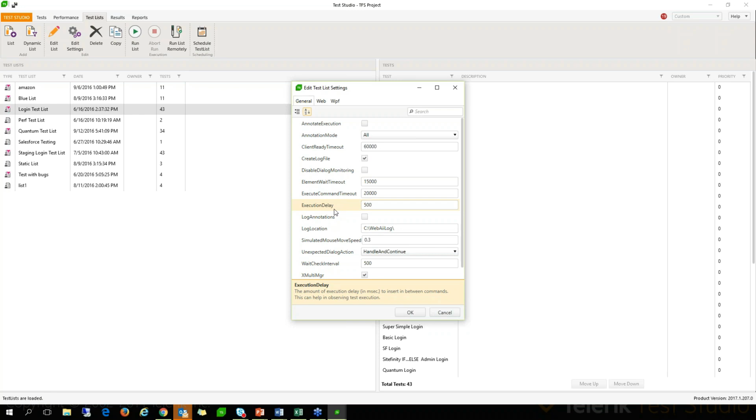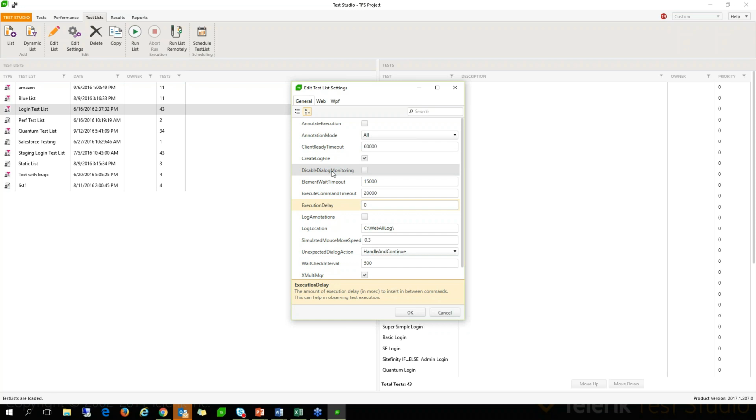And let's say I've got a list of 200 tests. I add 500 milliseconds here, and it will add half a second between each test step of each test on each browser, on each machine. So this one setting change here at the list level can be really, really powerful.